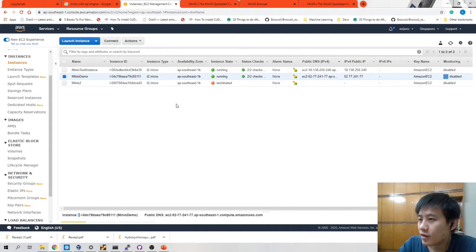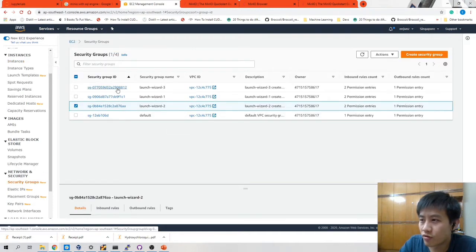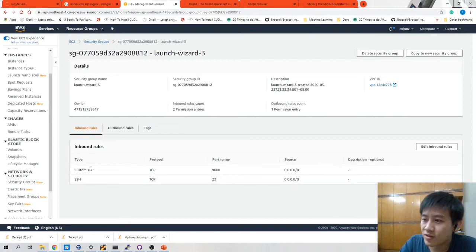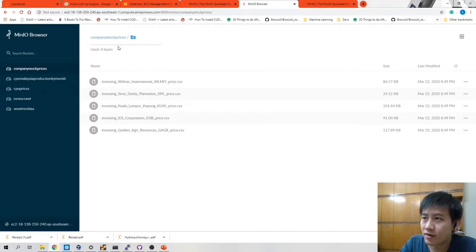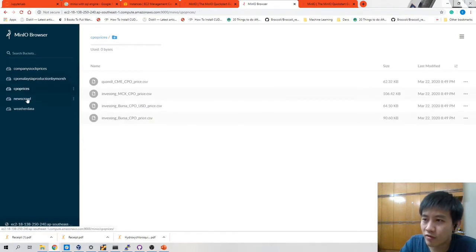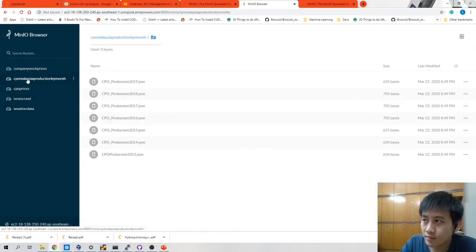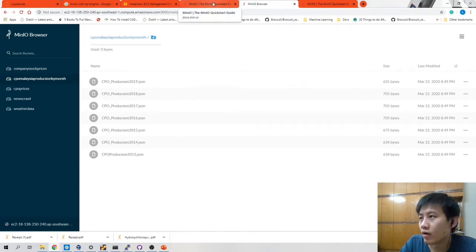So we'll take a look at how we set it up on AWS EC2. Here, I have 3 instances, but we are just going to use one. The important thing is that you need to set up the security group so that you have the custom TCP port 9000 open so that we can access the data lake. The end goal is to have a data lake that we can access, put our data in, and also pull and write this data into the data lake. And if you see here, we already have the data inside the data lake. But I will try to redo everything so that we get a clear idea on how to do it.